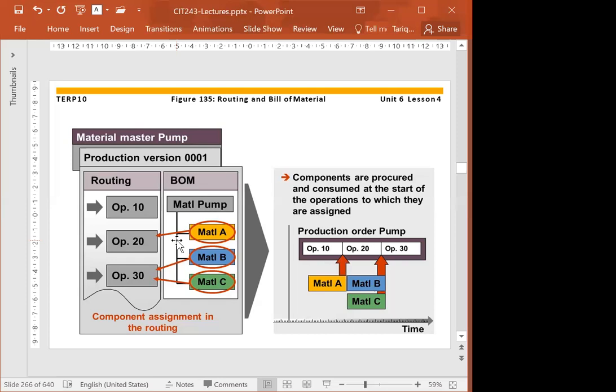You can use it and keep it, and then use it again. These are the tools that remain with you and do not get consumed. For example, you have a screwdriver or a plus, you can use it and then use it for later operations as well, or you can give it back. So the production resource tool will not be consumed. And there might be a question on production resource tools as well, by the way. Along with other material, you can assign production resource tools in the routing.